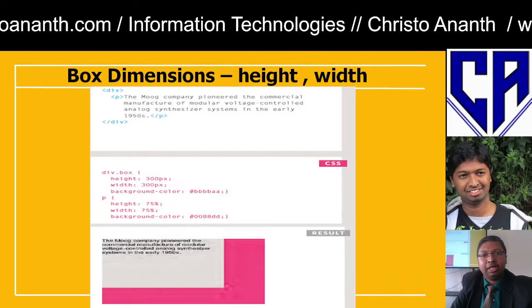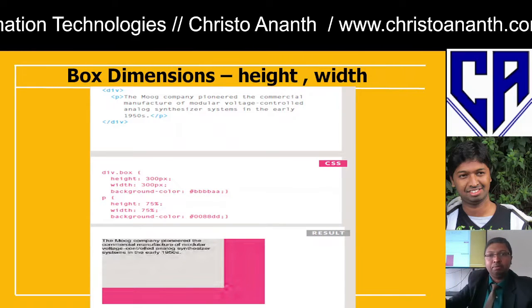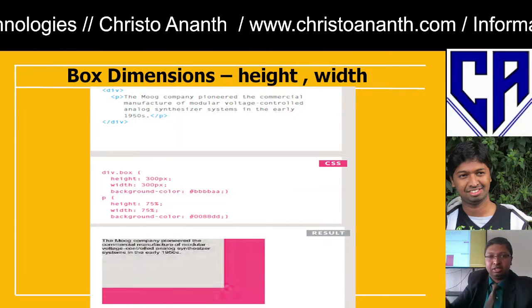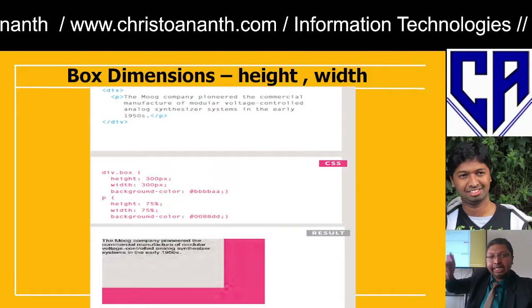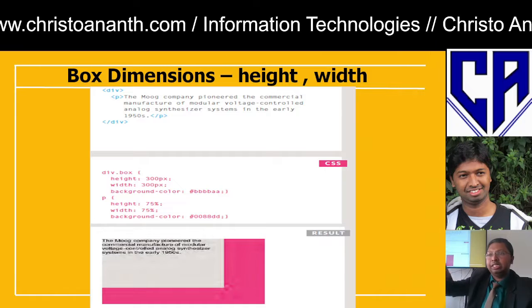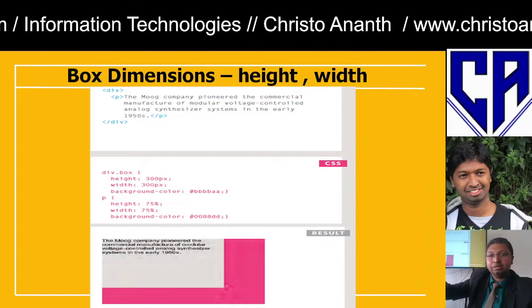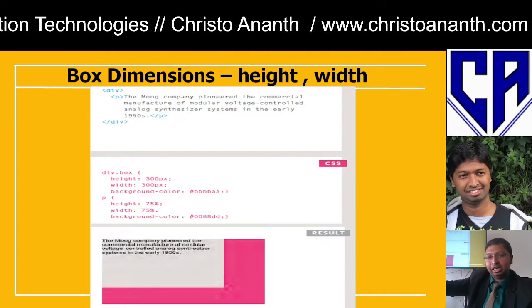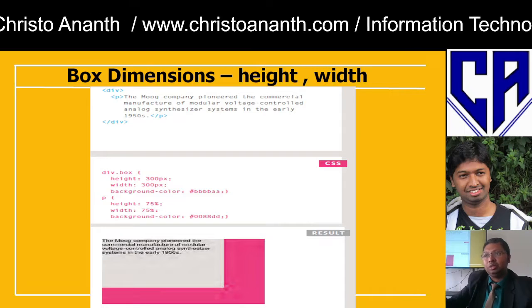So you'll have the paragraph tag, maybe within the div tag. So the Moog company pioneered the commercial manufacture, and so on. Okay. So here within the CSS, you specify the div.box. The height is 300 pixel, width is actually 300 pixel. Background color is BBBBAA. So that is actually the pink color as well as the white color.